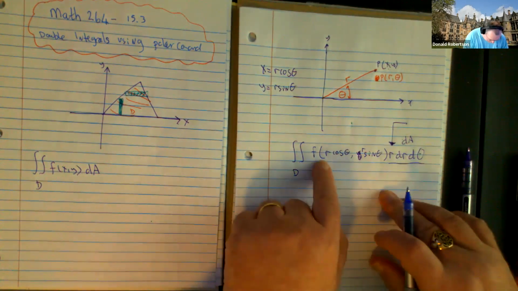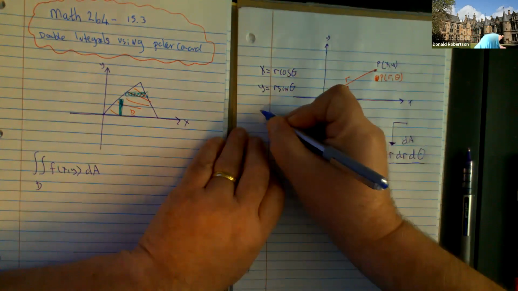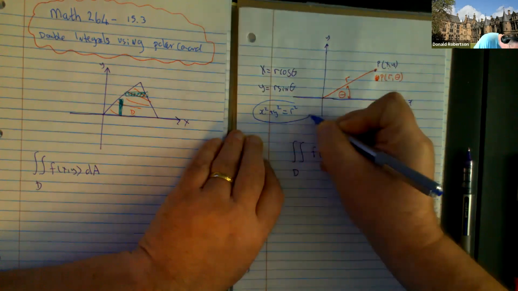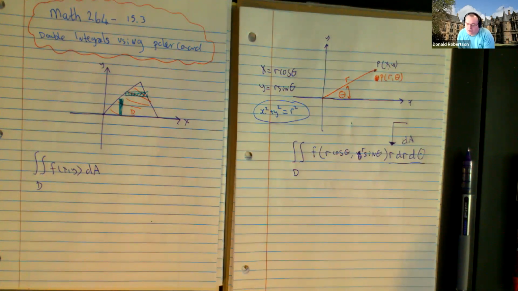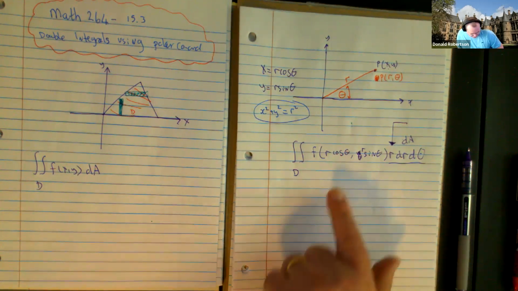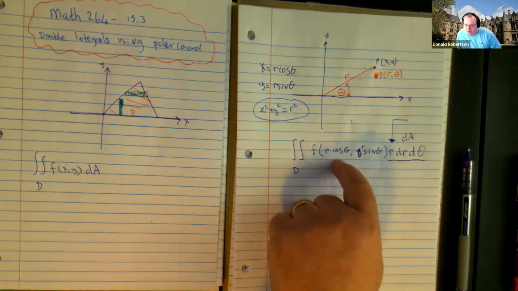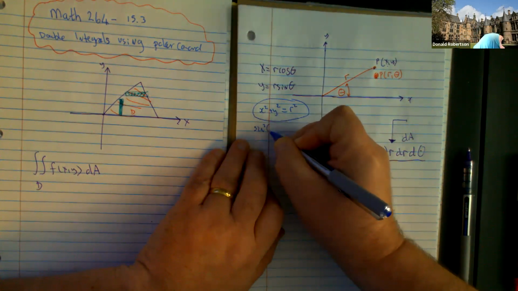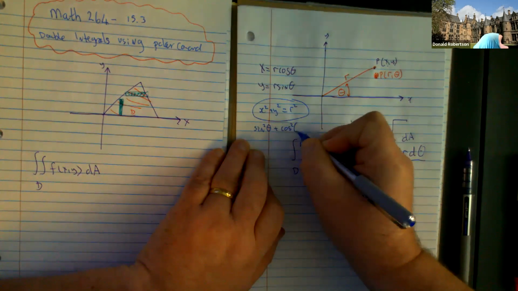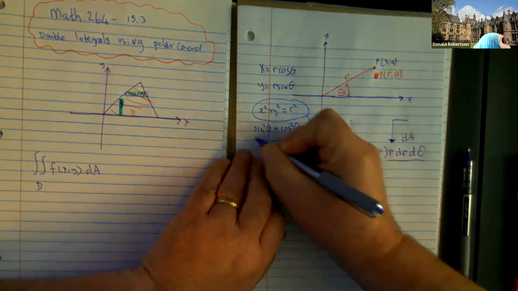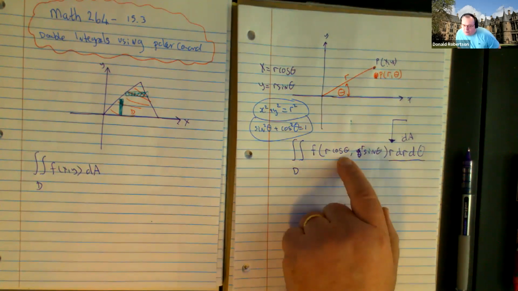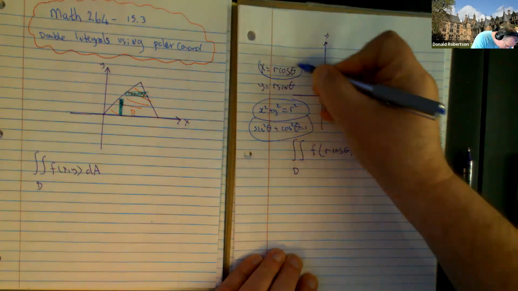Also, when you're going to be doing these, turning your equations, you're going to be using some helpful little properties. Isn't x squared plus y squared going to be r squared? So if this function here was x squared plus y squared, I could just replace it by r squared. And another one, which is quite common and quite helpful, is that you might end up with some sine squareds plus cos squareds. And when that happens, isn't the answer going to be 1? Otherwise, you're just going to turn the x's using this and the y's using that.